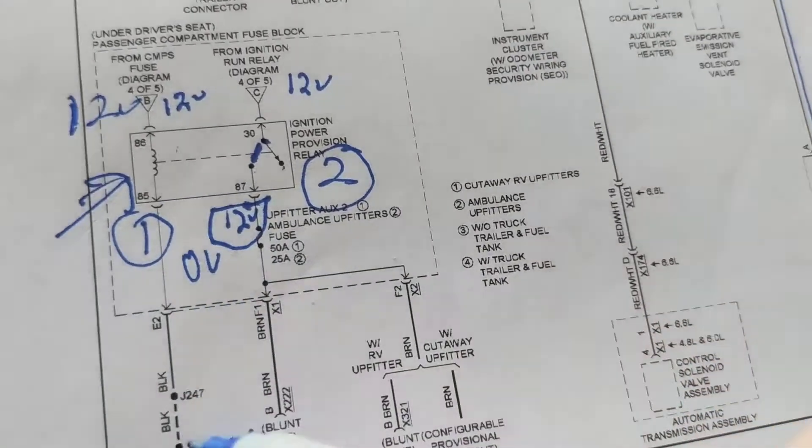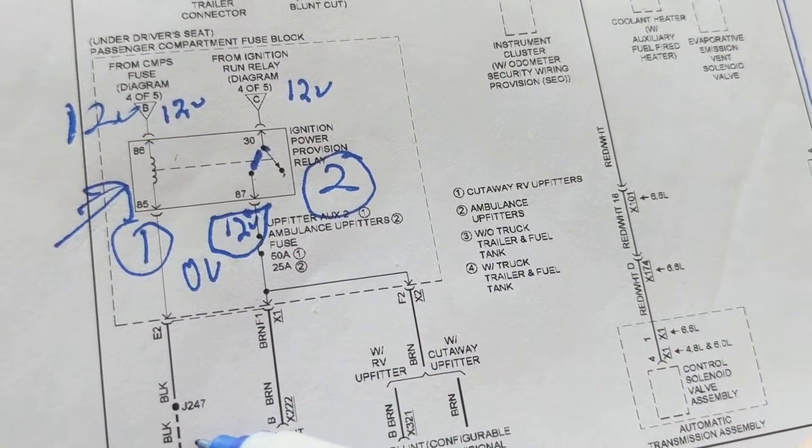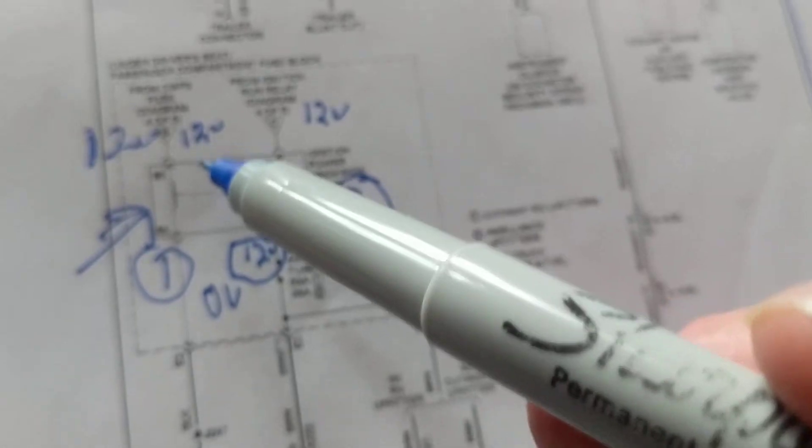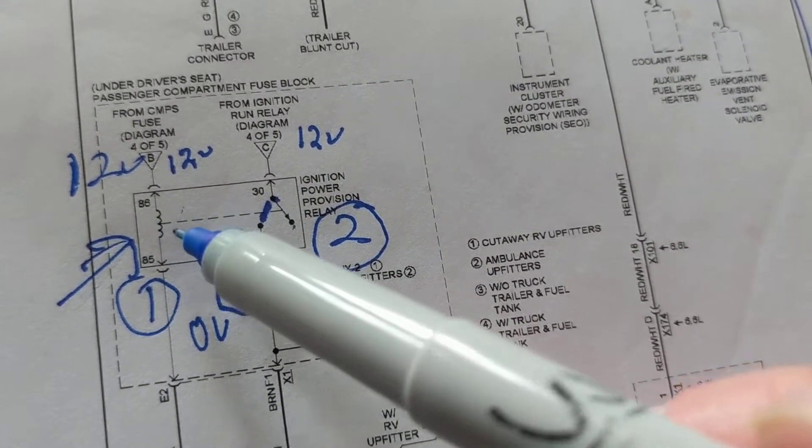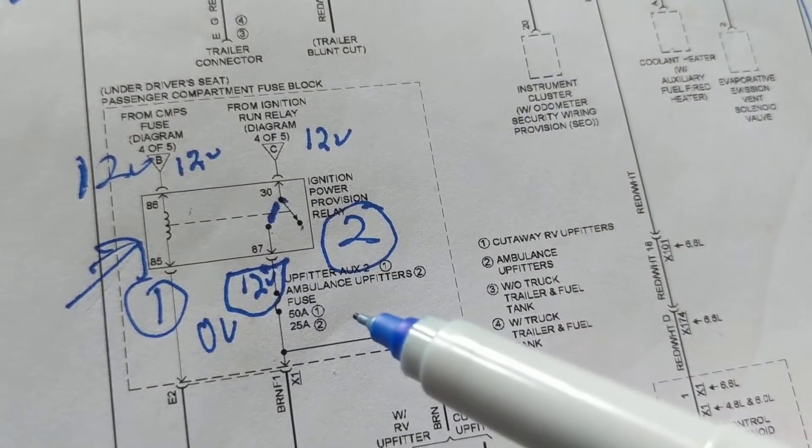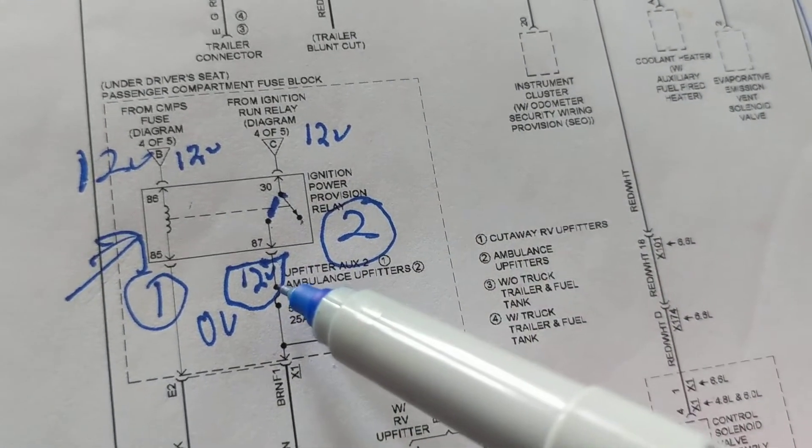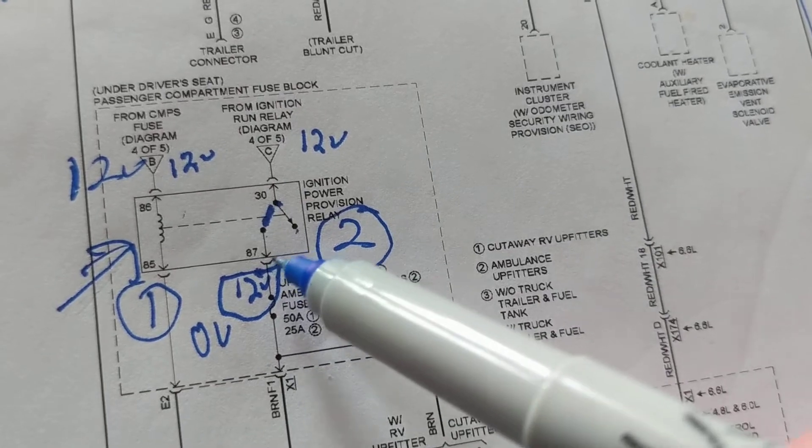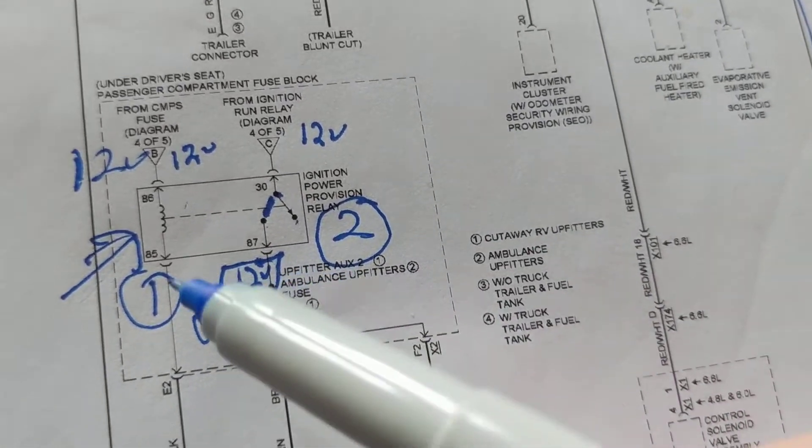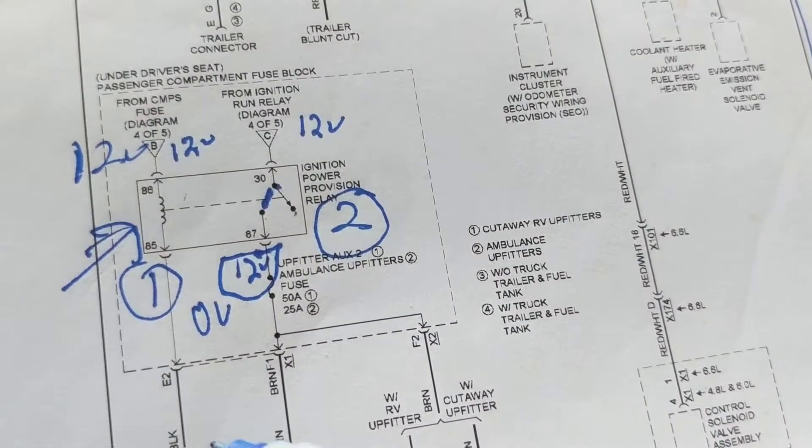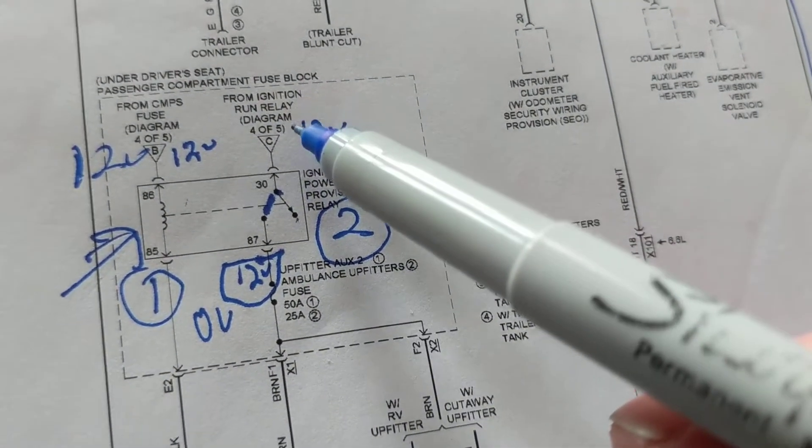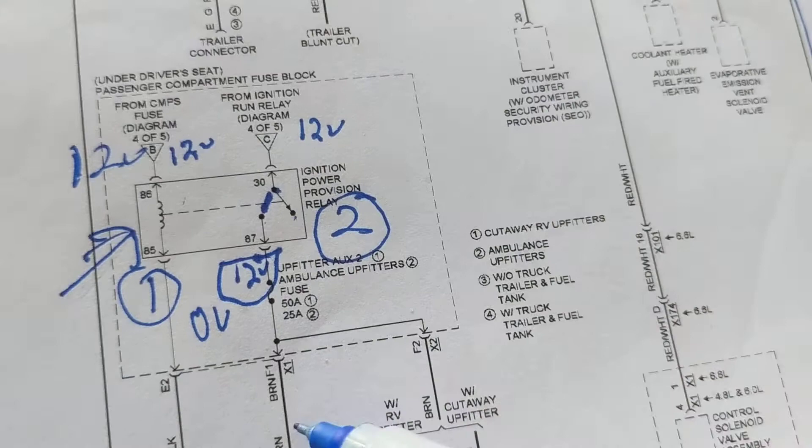If this would be a computer going to ground, it would tell me this was activated. I had a magnetic field and I pulled in the contacts to give me 12 volts. So in one shot, measuring at terminal 87 told me all this circuit is good, the control circuit is good, the load side of it is also good.